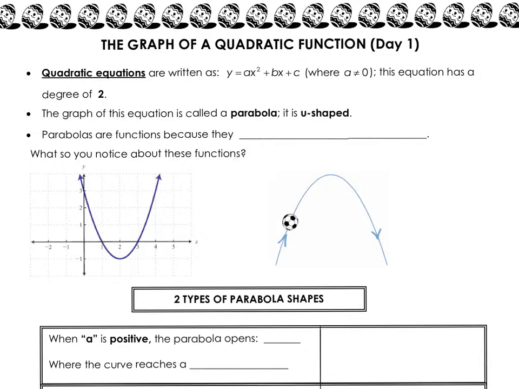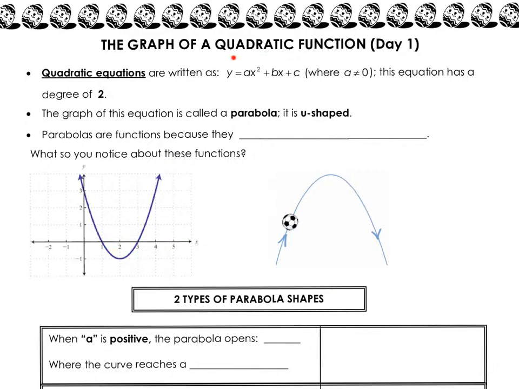If we look at these parabolas here, I see that they are both U-shaped, so we can make some observations about them. I can see that they have this pattern of going down and back up, or up and back down. So that shows me that they're symmetrical, and that's something that's special about parabolas. They're symmetrical over a line that could cut it in half here.